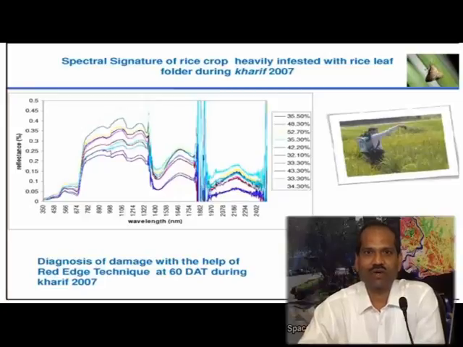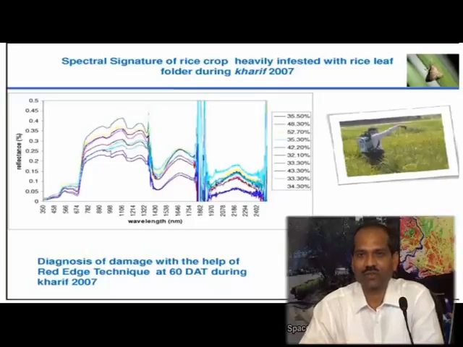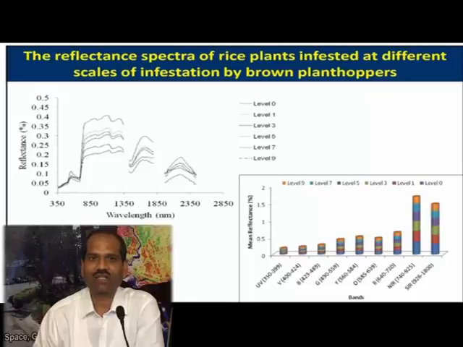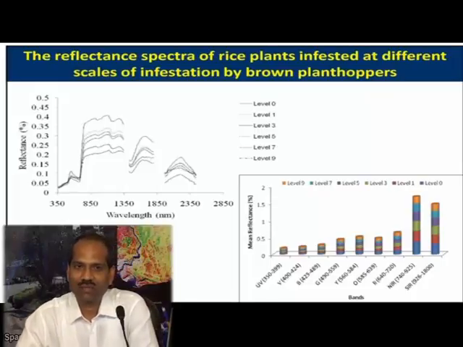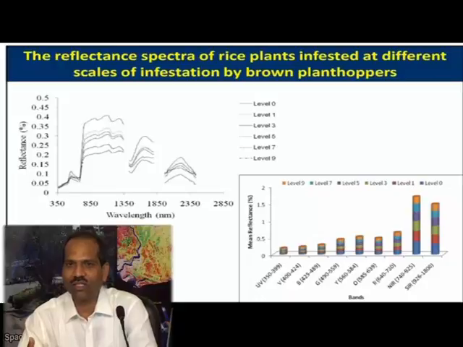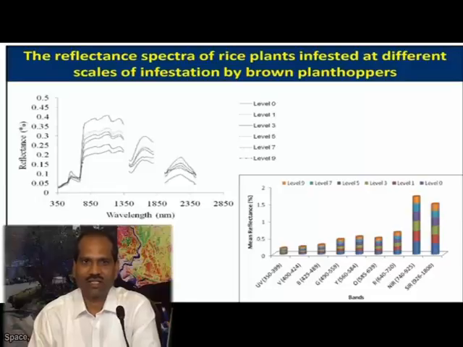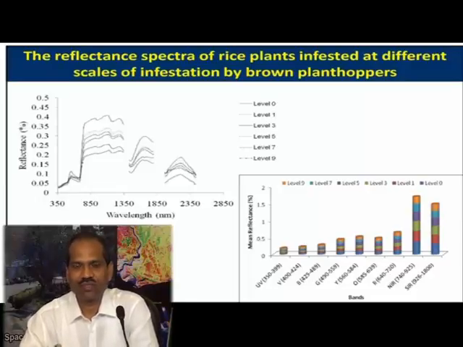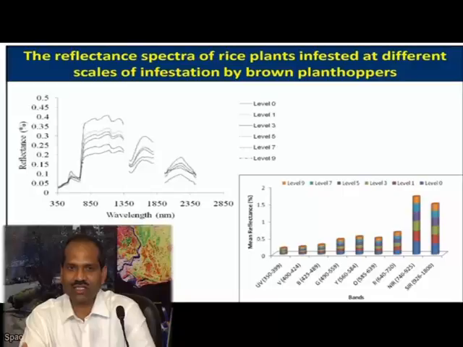Then another study was done for the brown plant hopper, which is another important pest in case of rice. You can see the severity level which is scaled from 0 to 9, and you see the spectral pattern and how it varies, having the plant at different severity levels, with nitrogen, water stress, water content, everything controlled. Only this brown plant hopper damage level is varying from 0 to 9, and you can see how they are varying. So from the basic principles or etiology of the insect pest disease, one can understand what that insect does.